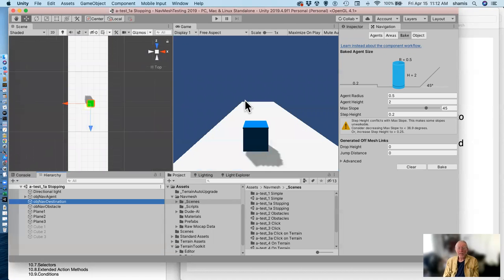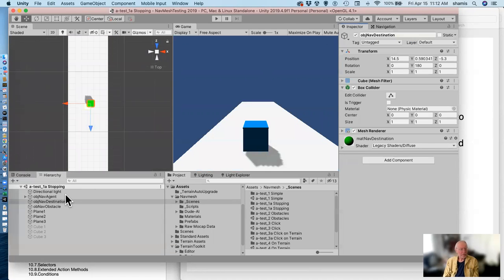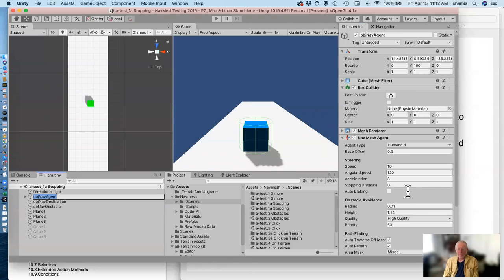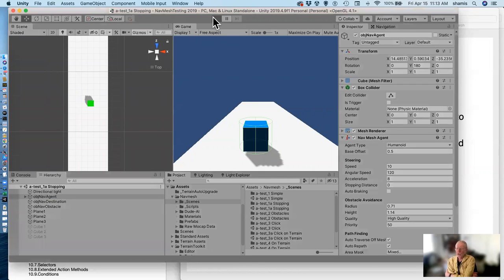And in the inspector for my NavMesh agent, I have a stopping distance of 0, and then the auto braking is turned off. And what we're going to see happen here is what's called orbiting. The NavMesh agent is trying to get within a distance of 0 of its target, and it doesn't slow down.